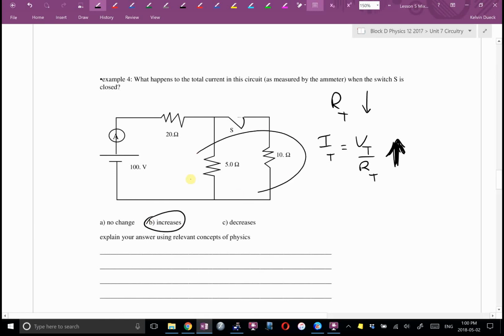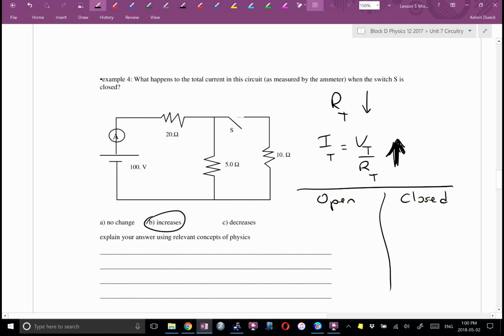You would combine these into one resistor. Then you would combine it with that. First of all, you would find the current right now. Right now, these two are in series. So while the switch is open, what's R total? In your head. While the switch is open, what's our total? Nate, 25. So what's I total right now? It's going to be 100 divided by 25. While the switch is open, it's 4 amps.